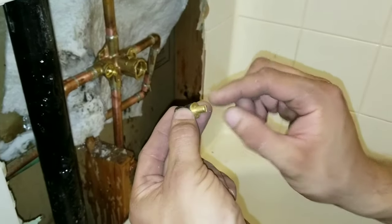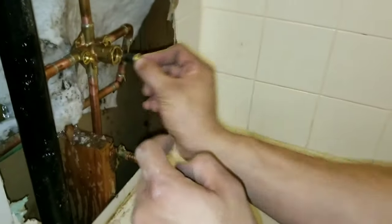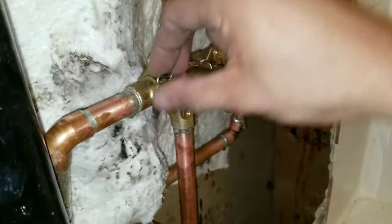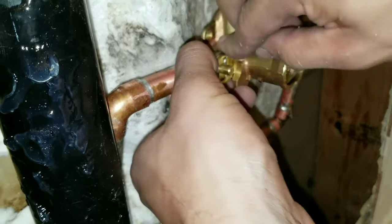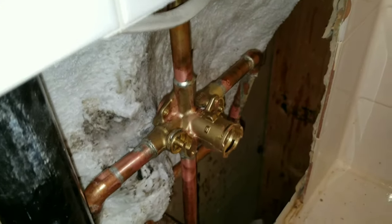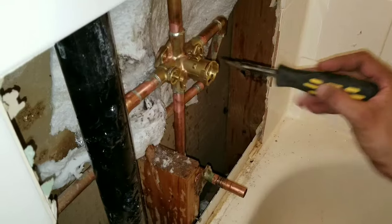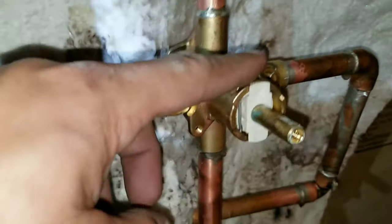Make sure when you're installing these valves that they're in the off position. The water comes in on both sides, so you want to make sure you put it so that it blocks the water. Do this on both sides, take your clip, put your clip back down, and that will secure your valve. Then turn your main water line back on. Once you finish your leak test, go ahead and put your cartridge in, then put your pin — just make sure it's nice and flush.